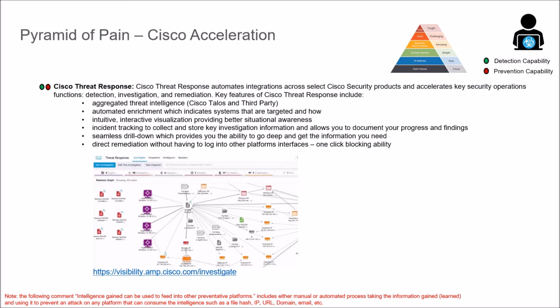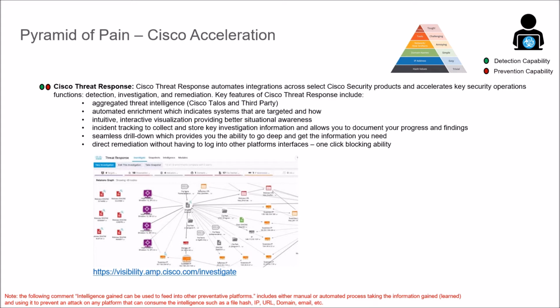If you do have targets, now you're going to want to pivot into those specific tool sets to understand the actual scope of the breach, right? What really took place. You want to make sure it's interactive, right? And threat response does a good job of making sure that there's a strong visualization of what's taking place. And you can see that in the image here.